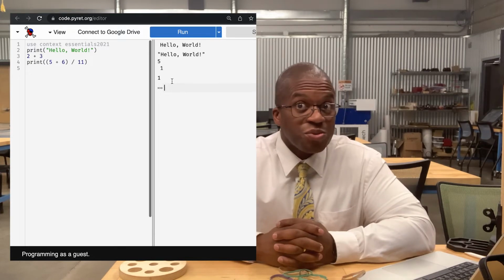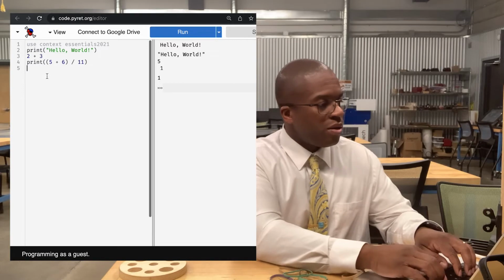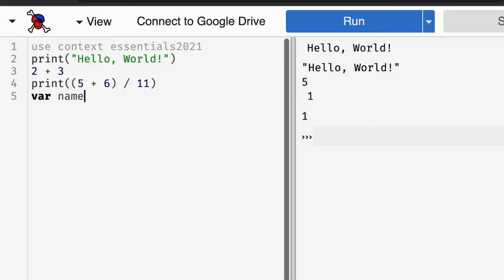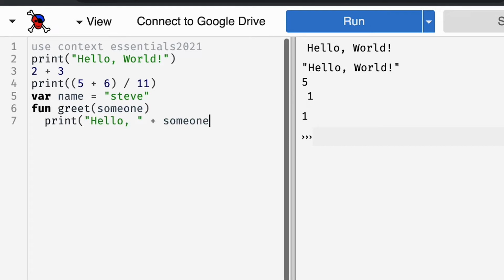Okay, let's see what else we can do. I have stored in a variable named name, my name, Steve, and I'm going to make a function called greet, which is going to take in someone and then print the greeting to that person.